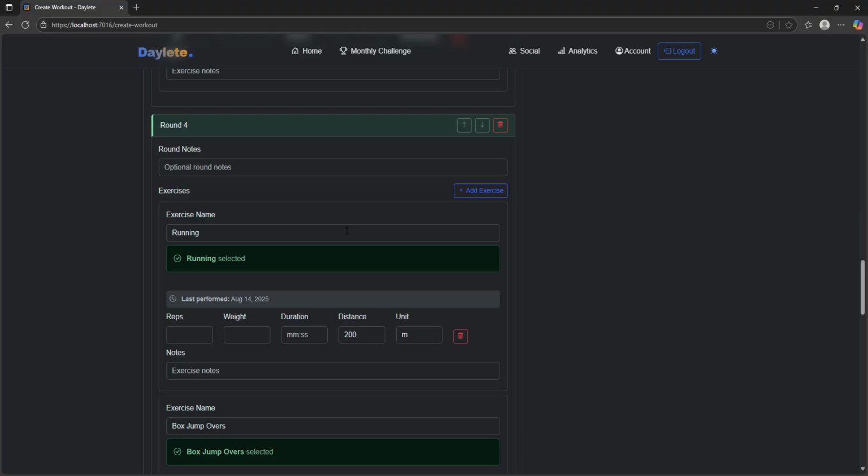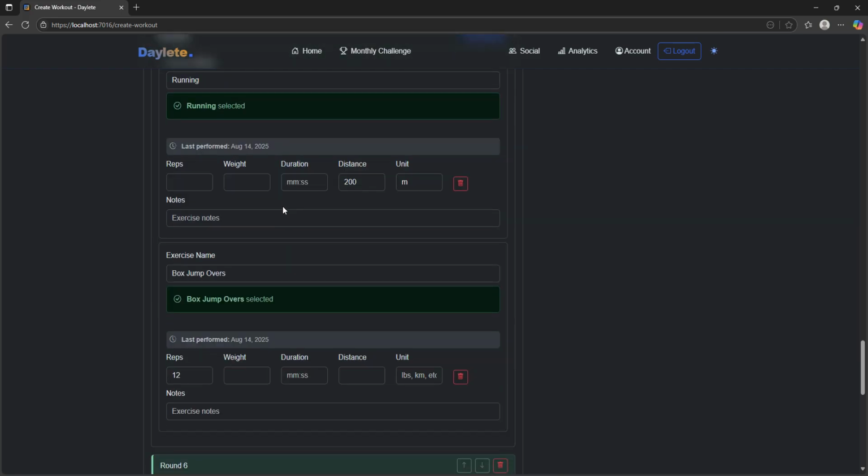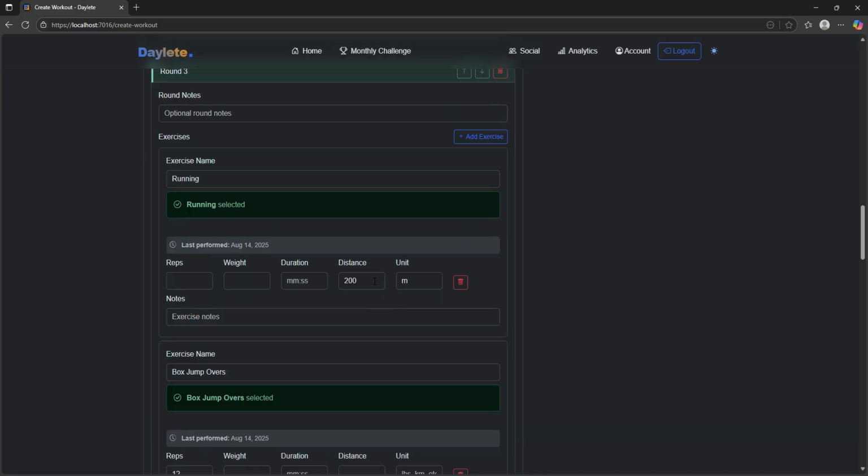I think also what's cool about this is by having these individual exercises pegged to a workout, later on you can do analytics on that and see, hey, when was the last time I did running? Okay, well, you did a workout on 8:14 that contained running. You did a workout on 8:11 that contained running. So that's kind of the round functionality.